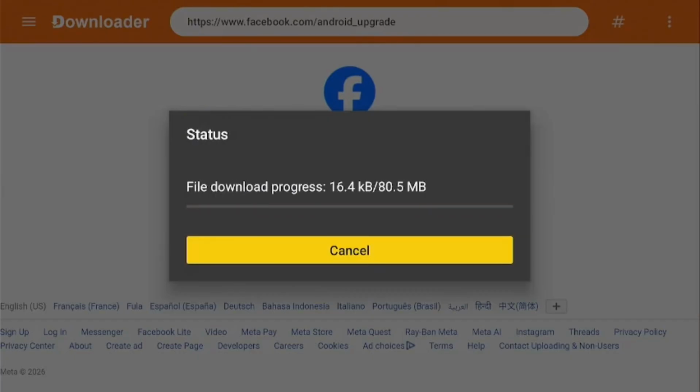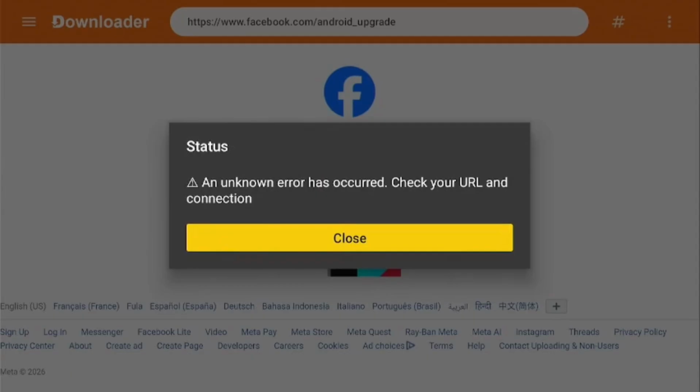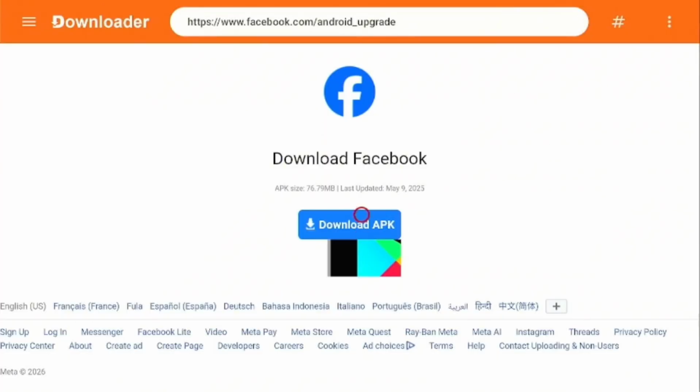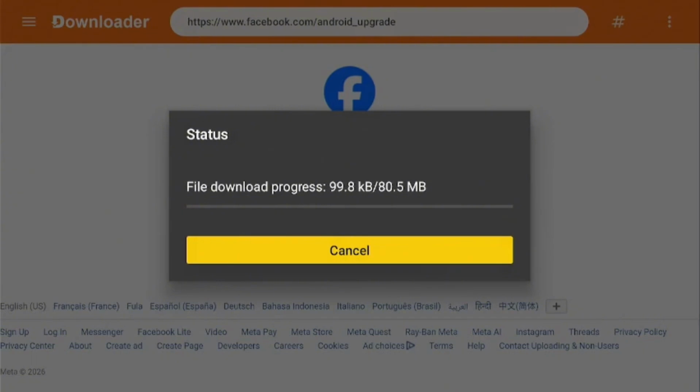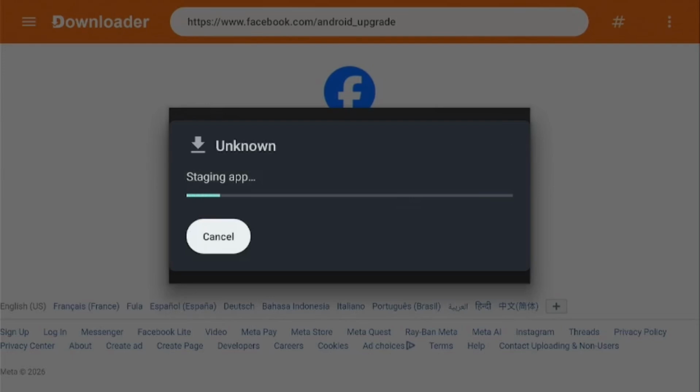So you can see it's very similar to if I were using a code. This is the same download interface that will pop up, and I have an 80 megabyte application which has begun to download. So my internet connection is struggling at the moment. Just ensure you have a good internet connection and relaunch the download, and it should pick up from there. So you see us coming to the end of the download. Now the download is complete.